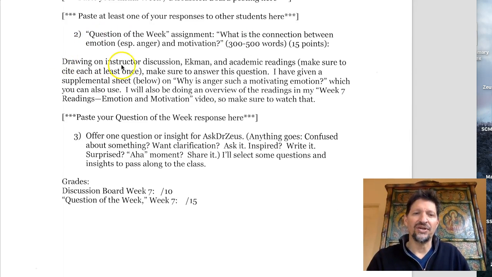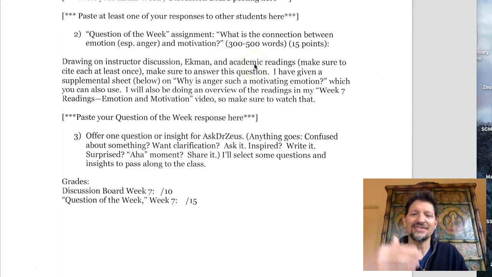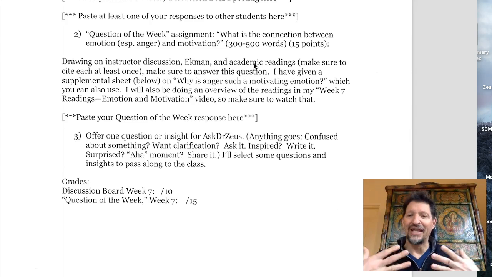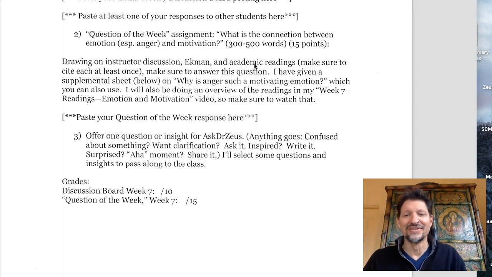Basically, here's your assignment. Drawing on instructor discussion, and I'm going to be doing a lot of that in this video, and then Ekman and academic readings in the next video on discussing the readings for week 7, make sure to cite at least once. Cite Ekman once. Cite academic readings once. Again, I'm laying it out there for you. You can select right from the video something I myself have cited. You don't even have to be original, but I want you to demonstrate some notion of bringing your insights and your life examples together a little bit with research. I'm not asking a lot here, okay? I'm just asking for 1 citation each, and it could be just a line, or it could even just be a quote, okay?